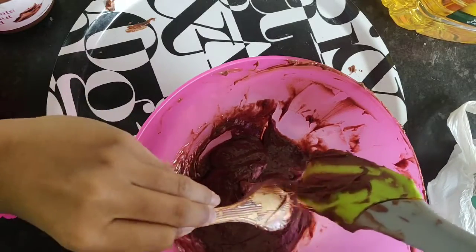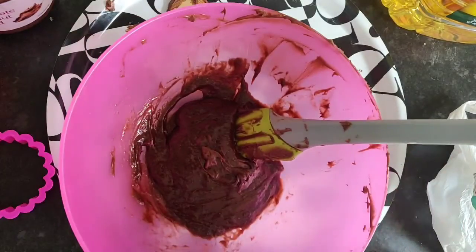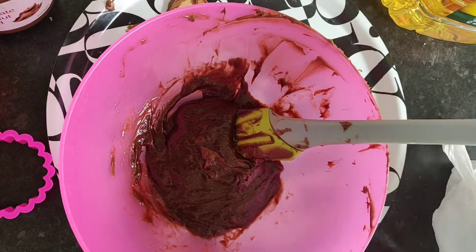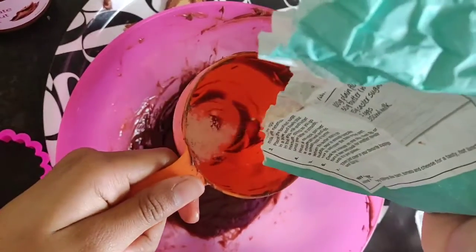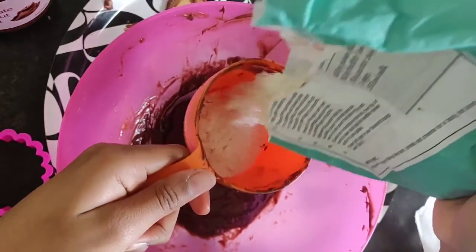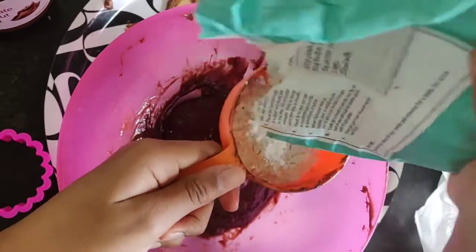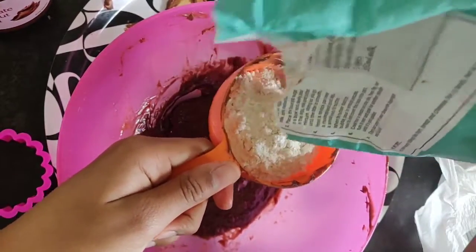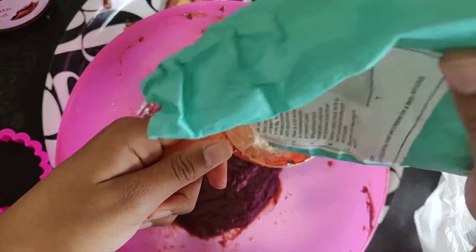Yep. But it'll be nice and cleaner when you see the end product. So then you've got to add the plain flour. Add it here, careful. And don't eat this stuff when it's raw. If you add the flour, this is what's going to make the dough. And don't eat it raw.